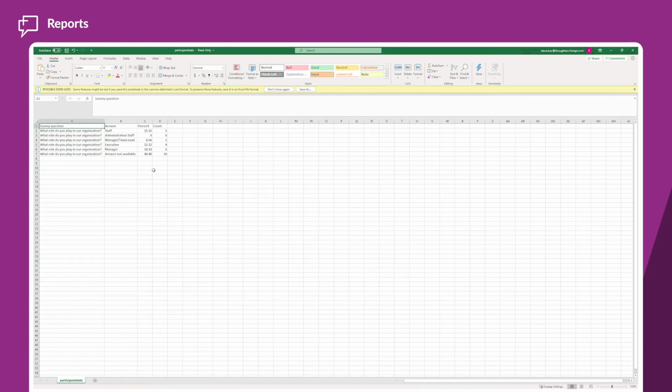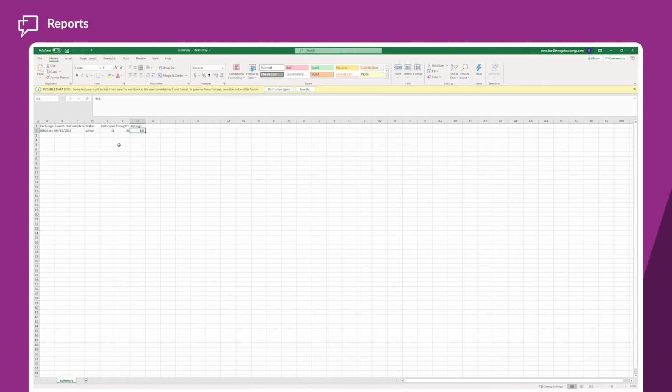The participant stats file contains information about the survey questions that you've asked. So you can see a percentage of your participants that responded to each of the different answers that you provided, as well as a raw count. The summary file just gives you some overview information about the statistics of your exchange. The number of participants, the number of thoughts, and the number of ratings provided, as well as the status of the exchange. We can see this one is still active, and the launch date and the question.